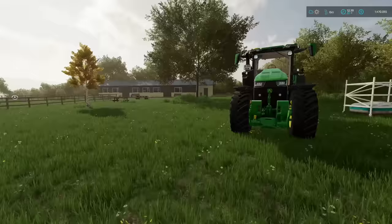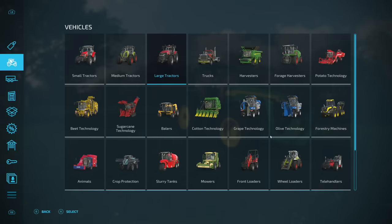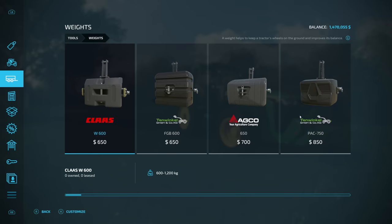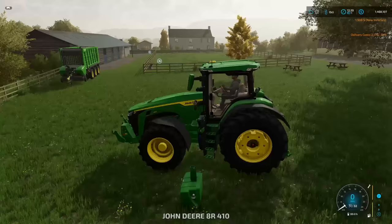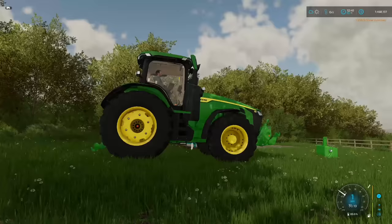Oh, we need a front weight on this thing as well. Let's just use the base game John Deere weight. I think it's going to be probably more than enough. I think the 1150, or is it the 1800 that goes on the front of that? I think it's the 1800 that fits this one more perfectly than anything. I don't know. We'll hook up to it and find out. One of these weights does, at least. And that's really all I know.